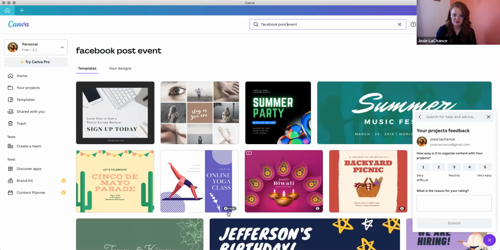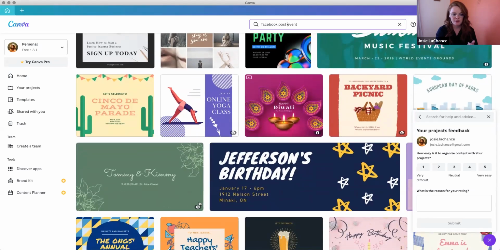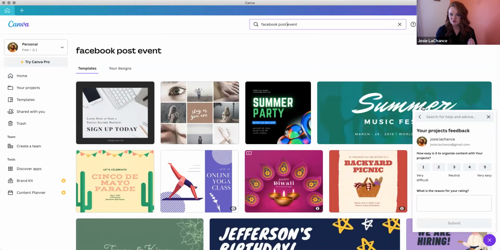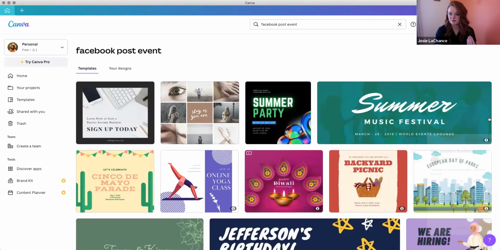The ones that have a little dollar sign in the corner, or a little yellow crown, mean that they have paid items in there, or they are only accessible to Pro users. But there are so many features that you can use that are in the free version.